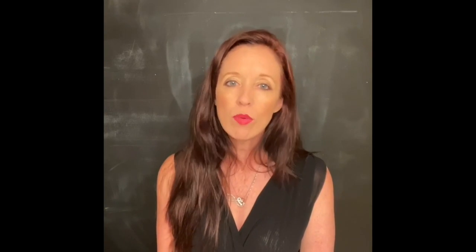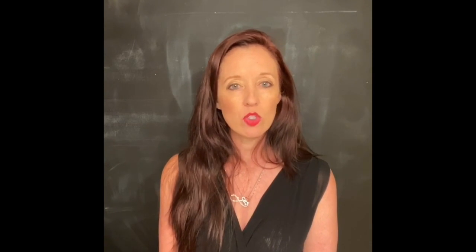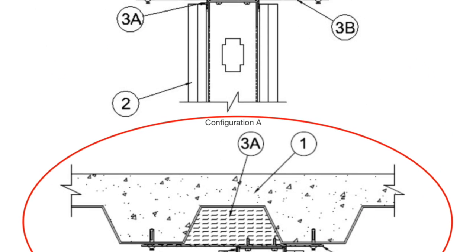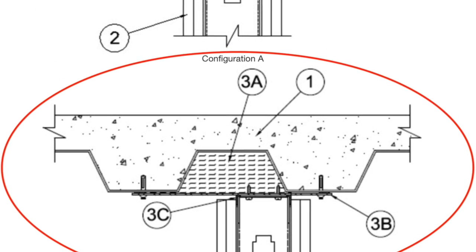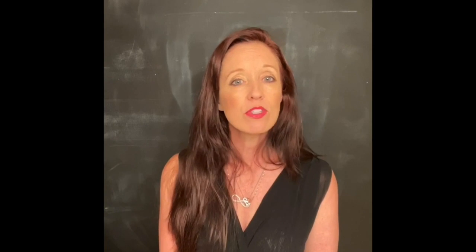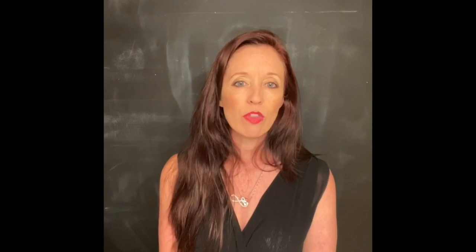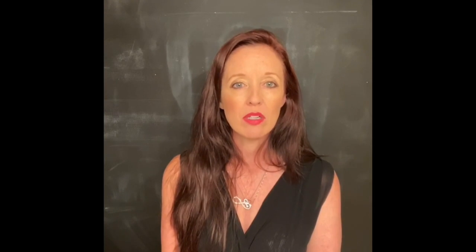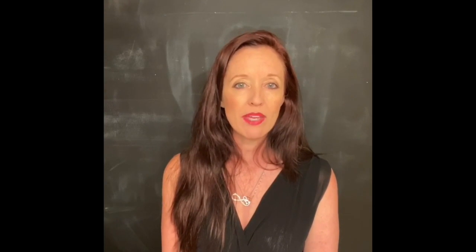Now, we know that the wall won't always line up perfectly under the deck, so let's look at other options that this firestop detail allows us to work with. With this assembly in both configuration A and B, the wall can be centered or offset. You could choose to use the Fast Strap, or you could use the two inch metal strapping that we discussed in previous videos — but then you have to use the mineral wool. If you use the Fast Strap, you don't need the mineral wool, but you do need to be sure that there are no gaps where one piece of Fast Strap joins the next. Because when the fire comes, the steel strap can buckle — but as it does, the intumescent strip expands and prevents any heat from entering the open flute void. So you can see why it wouldn't matter if the track is centered or offset, because no heat will be able to enter the void.